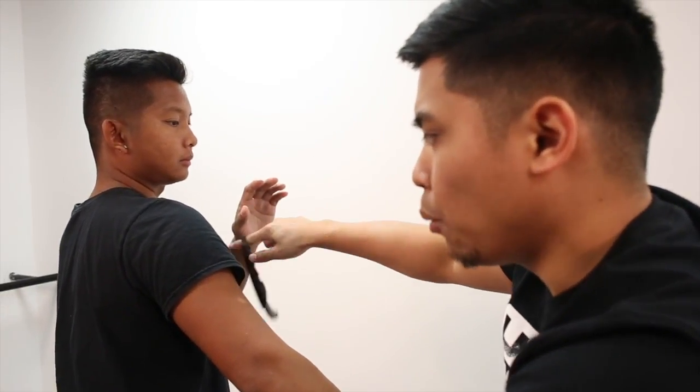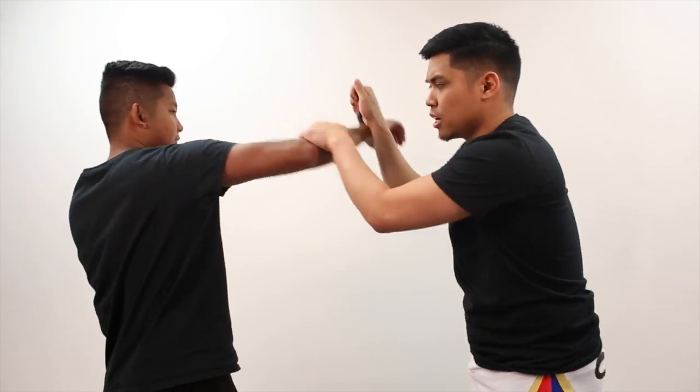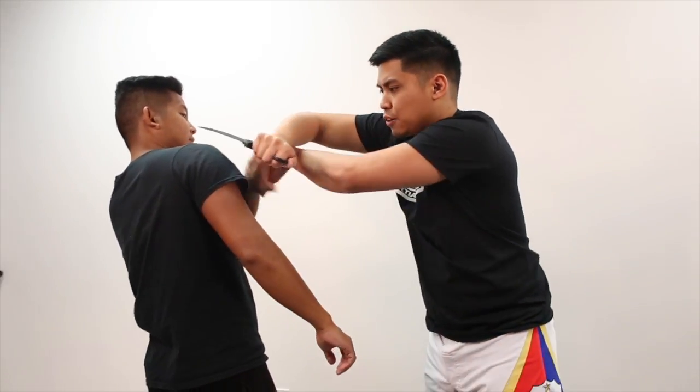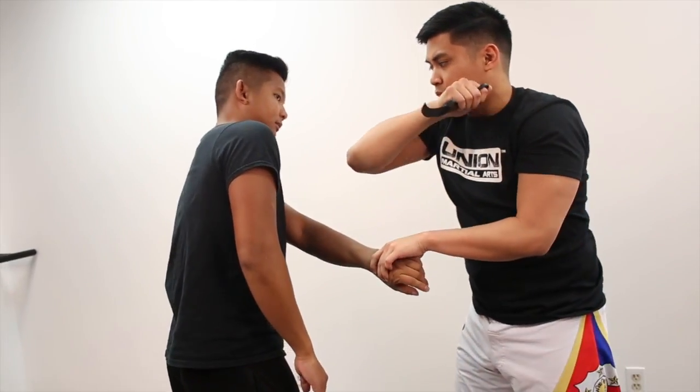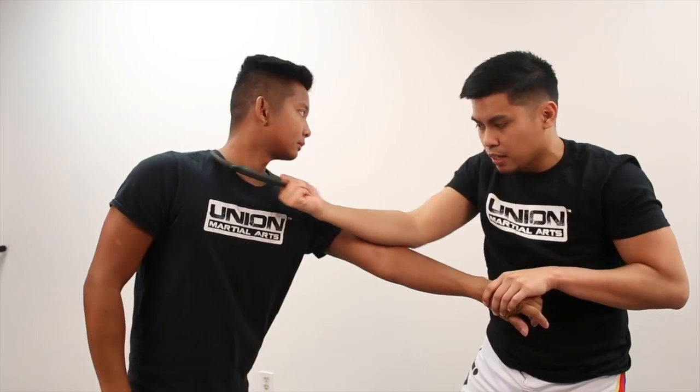I can always return back into my grip because of the ring. So that is essentially one of the main reasons why you do it. You can use it in different scenarios — if I get to the other side, using everything the same way, instead of going this way I can flip and go on this side and use that.